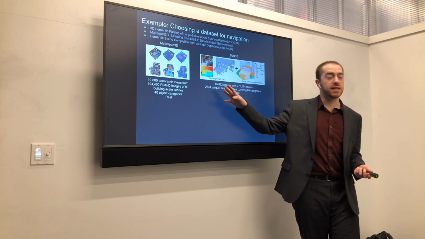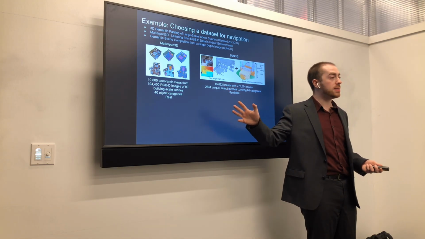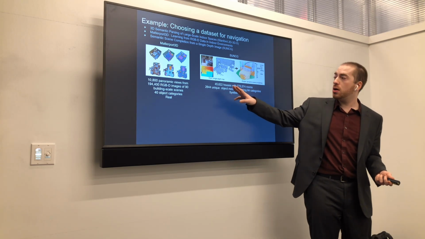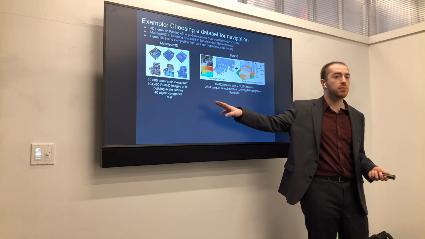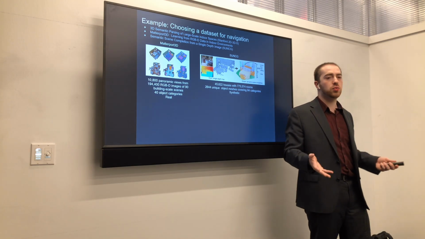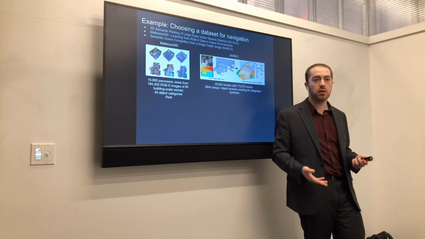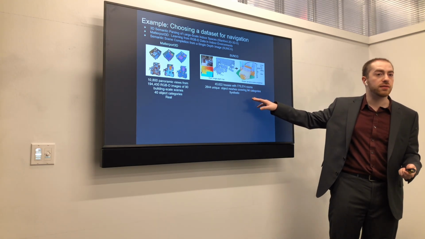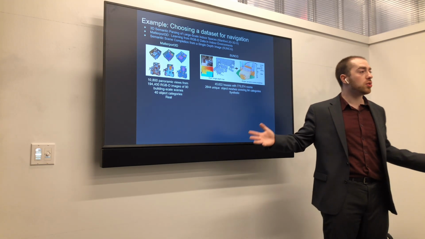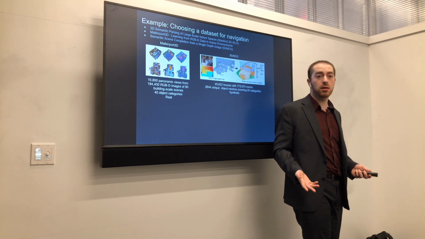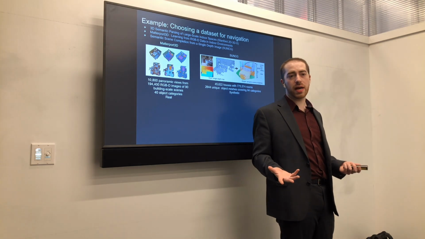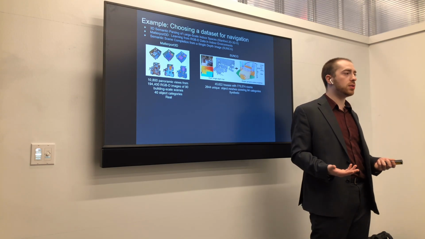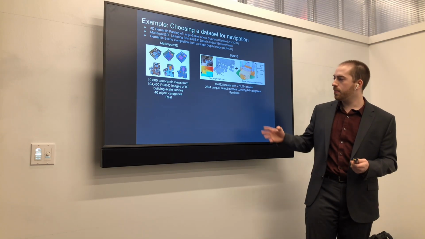For another synthetic data set, which has significantly more data, the SUNCG data set uses 45,000 different houses, 2,644 unique object categories, a subset of which would be relevant directly for, say, grasp planting or navigation to a particular target, with 775,000 different rooms. Obviously, much larger data set. However, all of it is synthetic. So some of the meshes obviously are much higher resolution than you would get out of a normal sensor in the real world. So it's not always directly relevant to the problem because you need more realistic data.